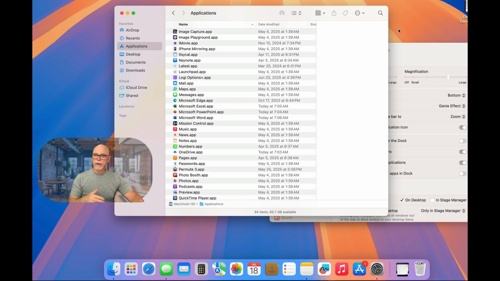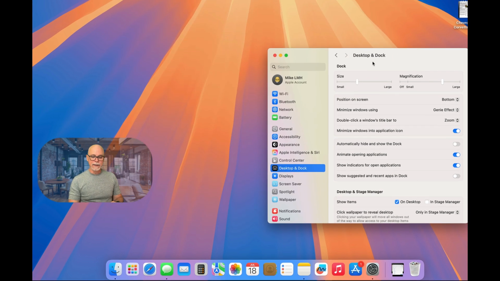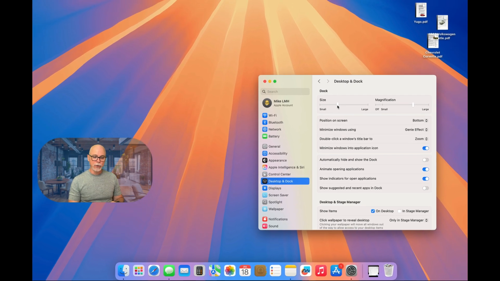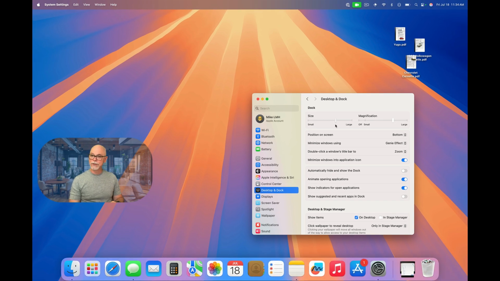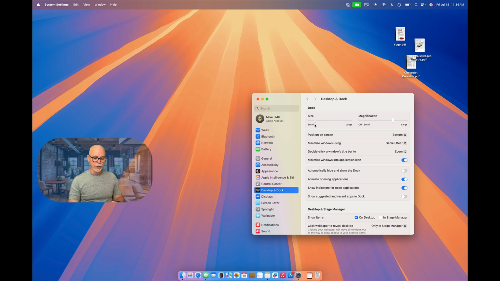Now let's take a quick look at a couple of other settings that you might find helpful. Back in the Settings app, notice that you can control the size of your dock. You can make it very large so it's easy to see, or you can shrink it down so that it's tucked away until you actually need it.